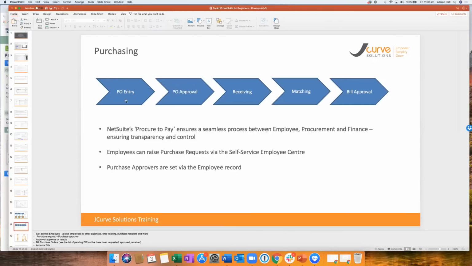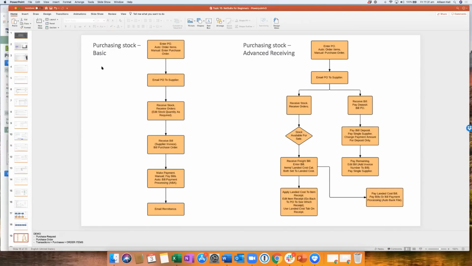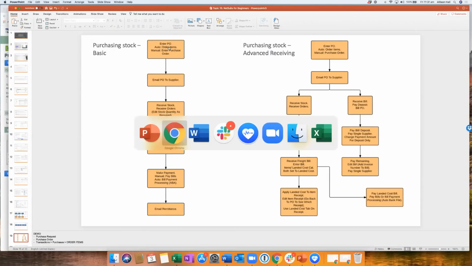So that's just to let you know the difference between purchase requests and purchase and creating a purchase order from scratch. Now I've got a couple of flow charts in here just to outline the basic purchase process. We've got a very basic version, and we've got a version that shows you the typical process when you have advanced receiving enabled, which most of you probably will. I'll just touch on it briefly, but it's just to give the purchasing process, I guess, context for you. So here you can either do your purchase request or create your PO. You can also do your POs via order items, which I'll quickly show you.